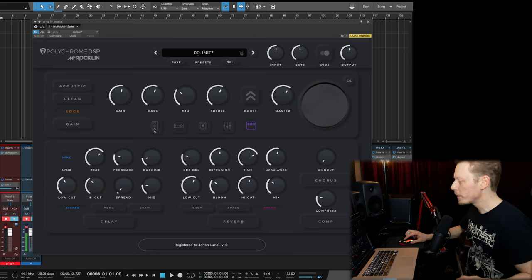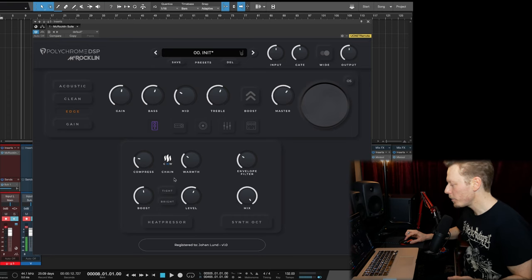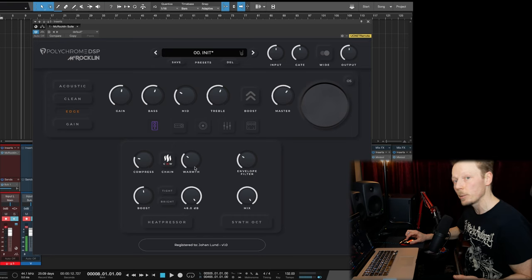So the next feature to go over is this pre-FX section here, where you have the Heatpressor and the Synth Octaver. With the Heatpressor, you get a compressor and warmth, which is a saturator knob. And you can switch here if you'd like to compress the signal and then saturate it, or vice versa, with this chain switcher here. And down here you have a boost, a tight and a bright switch. The tight switch cuts off the lowest rumble and the higher fizz, so you get a tighter sound basically. And the bright switch adds brightness. And a level knob that goes all the way up to 48 decibels if you want that.